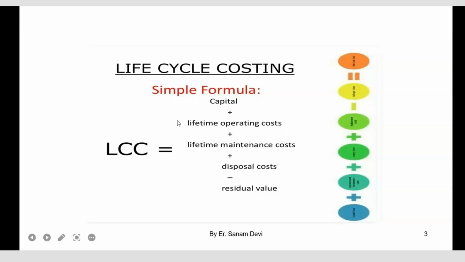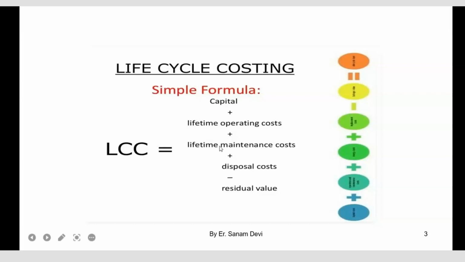After that, what is lifetime operating cost? Operating cost means if I use anything, I have to charge that battery. What is needed for the battery comes under lifetime operating cost. What is needed for operation: if it is a diesel bike, diesel is needed, so we have to buy diesel. That comes under lifetime operating cost. Operating cost means if I am using any product, the cost needed to operate it properly is known as lifetime operating cost.